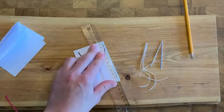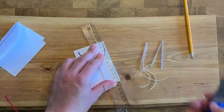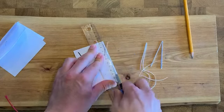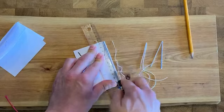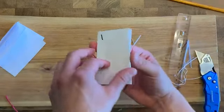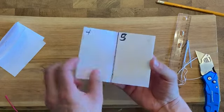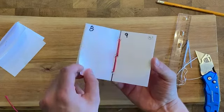Okay, even though there's no fold here, I'm not cutting through a fold, I do want to even up this and cut off the creep. Never try to cut through the whole thing at once. Just make multiple light passes, okay? So now we have freed our signature and we have a booklet.